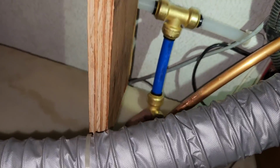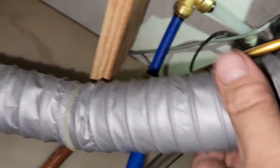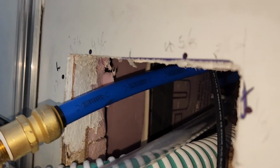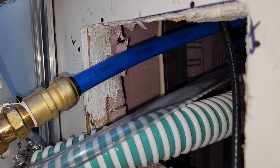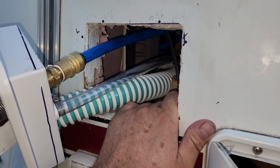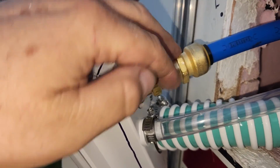looks like there is a little bit of a leak right there. Why? Okay, now that's funny. I have never had a SharkBite fail on me. So here is the connection here, and you see how I have this framing in here, and so there's no framing was cut. The framing is here and another member here, and so then I just fitted some plywood up here. You saw that earlier in the video. So this one here is fine. All right, let me go shut off the water and figure out why that elbow is leaking. So hang on.